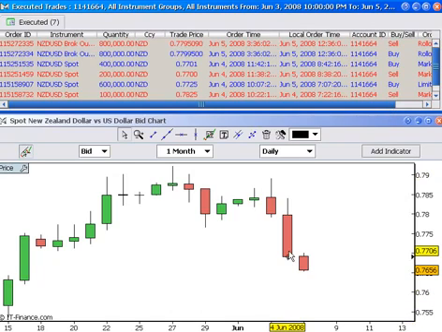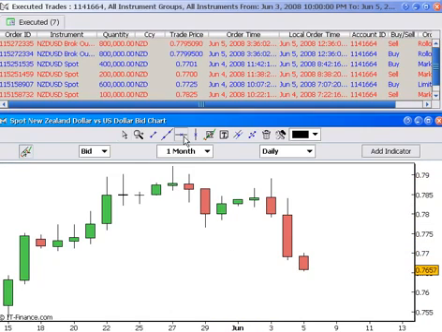Now, if we have a look at the New Zealand dollar daily chart, we can see a fakey setup occurred twice, which set up the trade for me with a lot of confidence. That's why I've taken quite a large position, because the stop was perfectly placed and the downside target was quite huge. So let's just have a look where the first setup was.